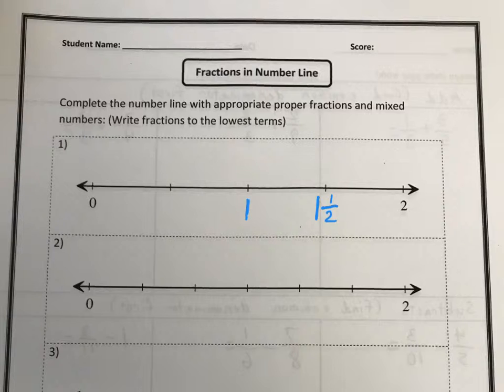Then down here on the next one, again, just find halfway between. If you need to count, like 1, 2, 3, 4, 5. So you have 6 pieces. 6 divided by 2 is 3. So 1, 2, 3. That's halfway between. That must be 1. Now, how many pieces are there between 0 and 1? So you can mark those, and then you're going to have mixed numbers here. 1 and something. 1 and 2 something.